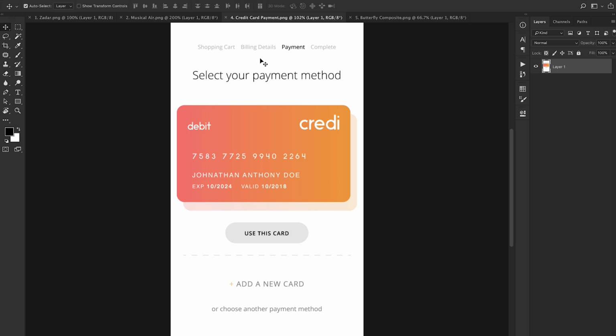We've got a very clear call to action here, so select your payment method. I would inquire as to how this works. So switching between one payment method and another. I can see here that you've got the inactive or the unselected card behind, but how does that work? Do I swipe left and it switches round? Or if I have 4 or 5 cards, how does that work? Do I keep swiping or do I have to click on this inactive card for it to come through? And if I do, how large is that surface area?